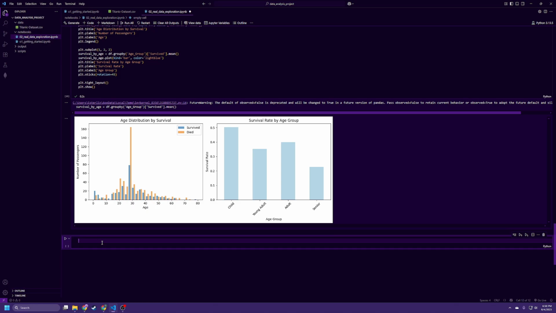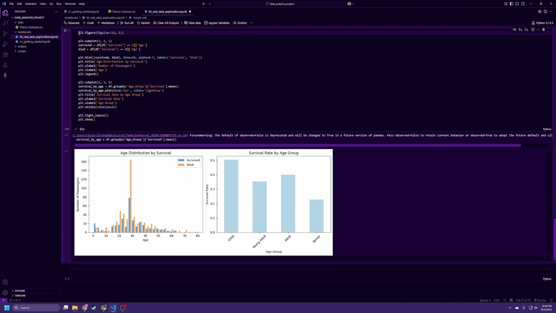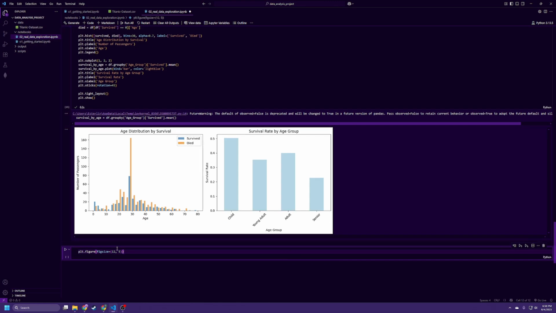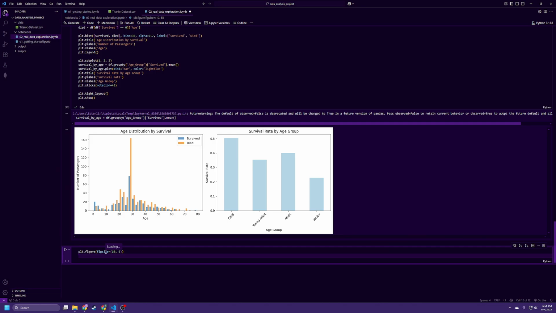But what we'll do is combine multiple factors to see the full picture, and we'll do this by doing plt.figure. I'll just copy and paste this here, and we'll just change the numbers to 10 by 6, and we'll create a heat map. But before we create the heat map, we have to create a variable called survival_pivot, and we'll do equals df.pivot_table, and then inside parentheses, values equals "Survived".